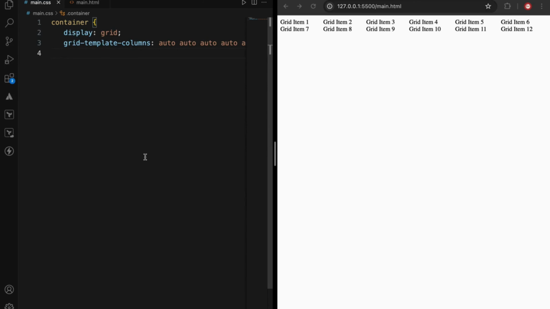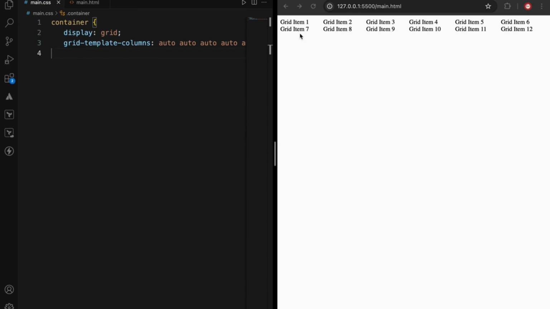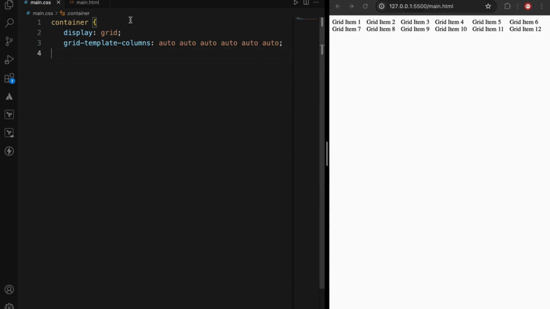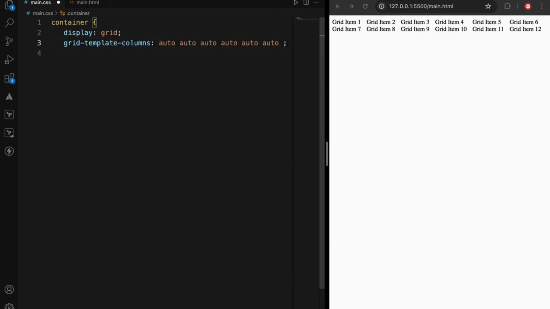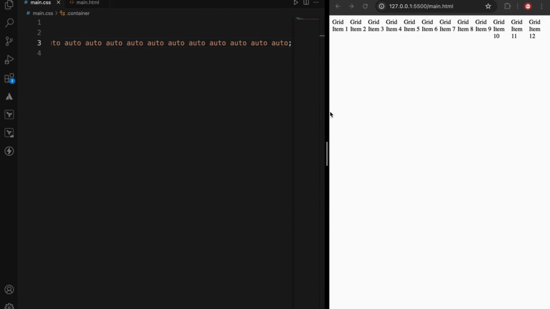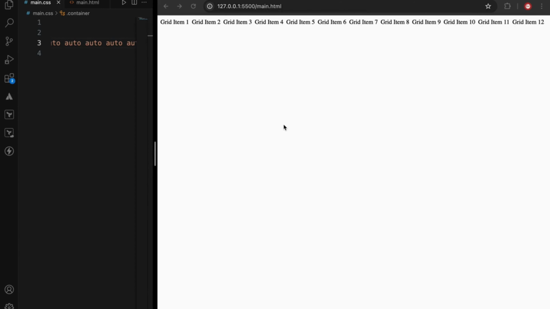The grid divides the whole screen into 12 pieces, 12 chunks. So if you give 12 here, it will take all these items and keep them in the same row. Let me just add more, for our understanding purpose. Now if you see, everything is in the same row, because all 12 are kept in a single row.